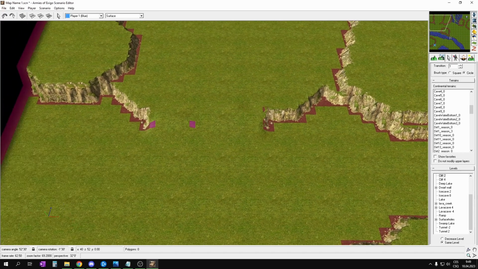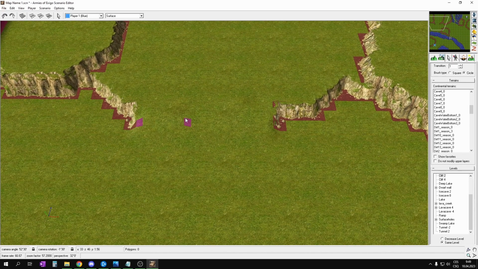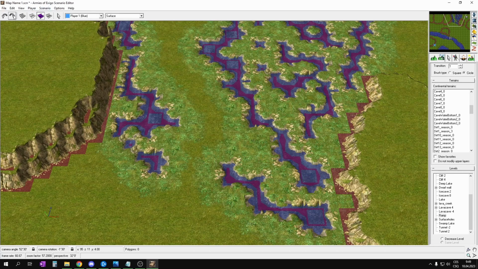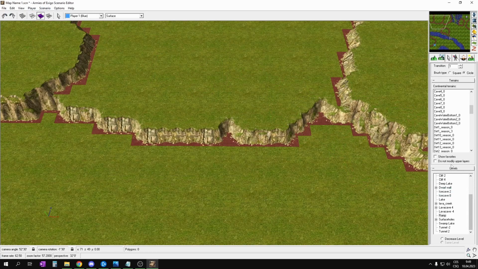We can check with the F6 what's the possibility here, and seems like you can't really go through here, but we'll probably fix that a little bit later. I can increase the size of the ramp a little bit, but seems like that won't fix the problem. Maybe one thing that I might actually try is to make the cliff just straight.